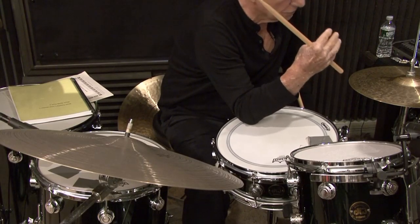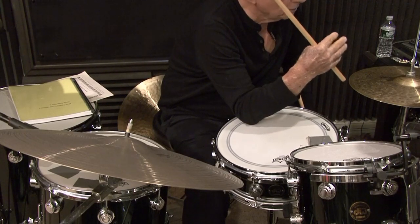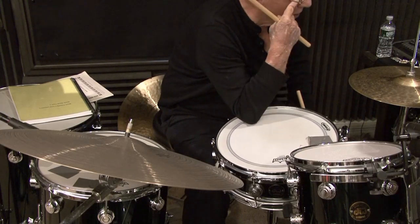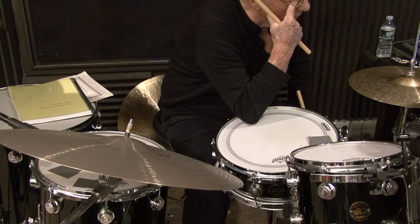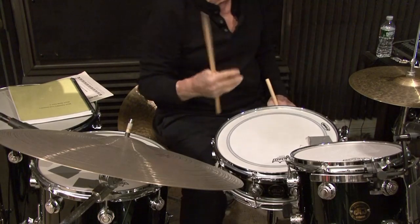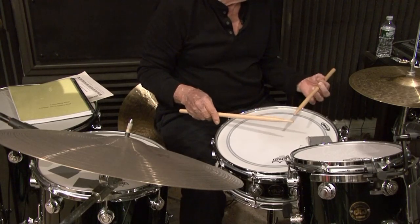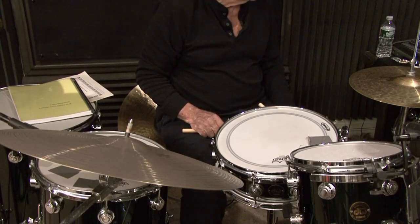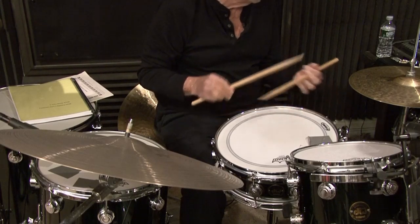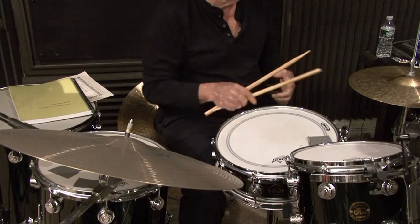Now, the triplet has a couple different probabilities here. You could play right, right, left, left, left, right, whatever combination you choose. But in this case, we're going to use an alternating triplet. So we're going to make now, as a part of the formula, R is going to equal right, left, right. L is going to equal left, right, left. Now notice I put an accent on the first stroke of the paradiddle.